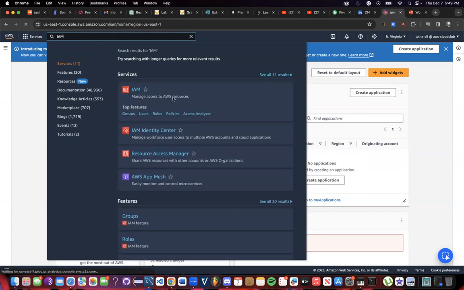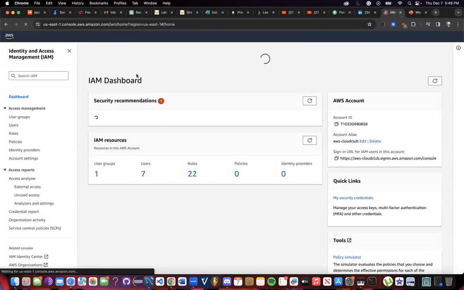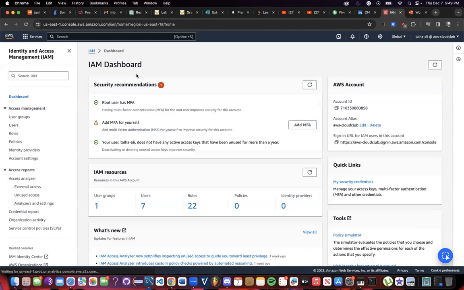All right, so first off, I want you guys to go to the top search bar and go to IAM. IAM is basically the service which controls all access to your account. Say you're on Instagram or Facebook and you're trying to change your password, you'd go to account settings, right? IAM is your account settings. You want to think about it like that. This is where you create your users, your roles, your user groups, and policies.